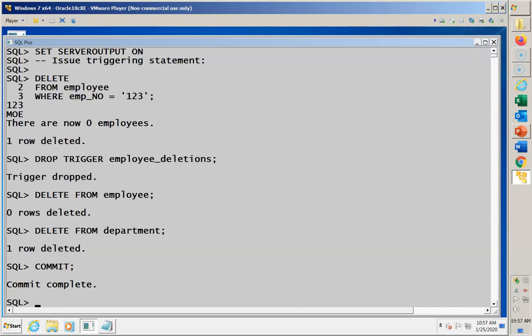Without the compound trigger, we would need to create 2 distinct triggers. We would have to have a before row level trigger to obtain the information that we found about the employee being deleted. We would also have to have an after statement level trigger to be able to do the count, including the effect of the row that caused the triggers to fire. If it was necessary to pass information between the 2 triggers, we would need another mechanism, something called a package. We would actually need 3 program objects in order to implement what we were able to do here with a single program object, the compound trigger.